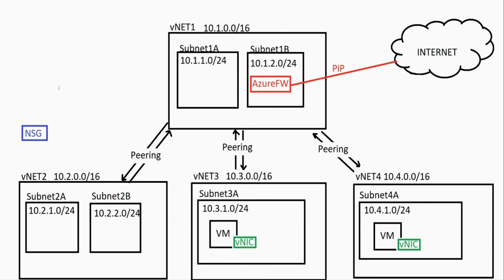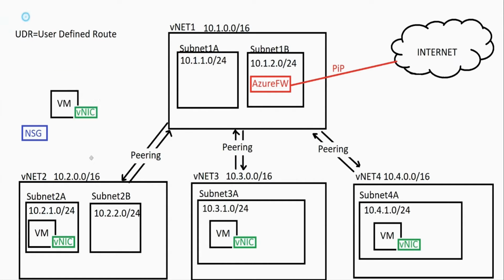But anyway, I can use these things called UDRs, which is called a user-defined route. This will allow me to direct traffic and force traffic to go through something if I want. In other words, I can make it where any of these subnets that want to talk to each other have to flow through the Azure Firewall. I can use this thing called a user-defined route to control that traffic, if I want. So maybe I've got virtual machines on each one of these subnets here. Ooh, just barely fit, but it did fit. And I can require everything to have to go through that Azure Firewall if I want.